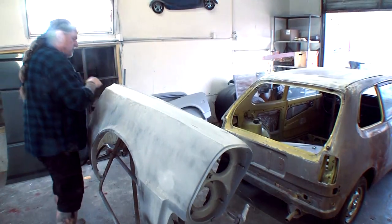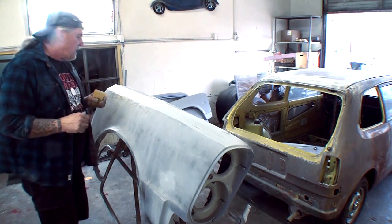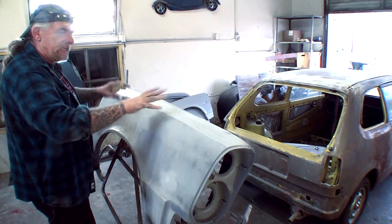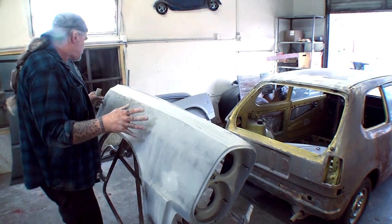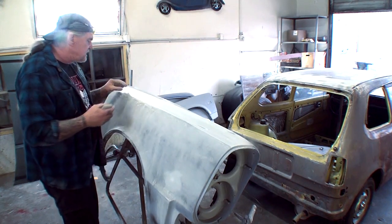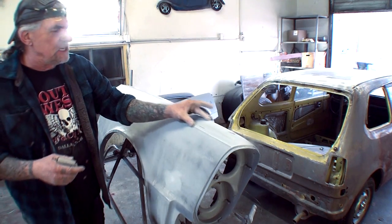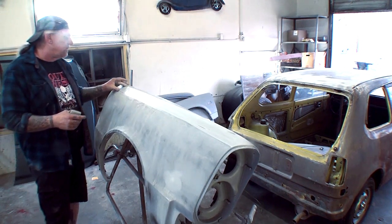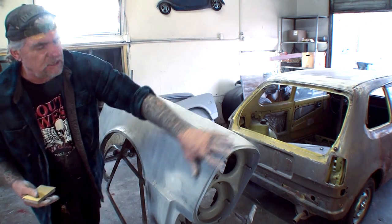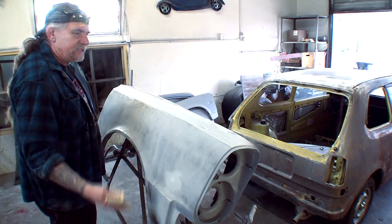So I'm going to go ahead and keep concentrating on section number 1 here. And normally what I would do is I would block sand the whole fender, which I'm going to do when we hang up here. And then I would come back and block sand the whole fender using the 320. But since this is a lesson on what was going on, we're just going to concentrate on section number 1 here. And then once we hang the phone up with each other, then I'll go ahead and proceed to do everything else with 180 and then come back and overall it with 320.